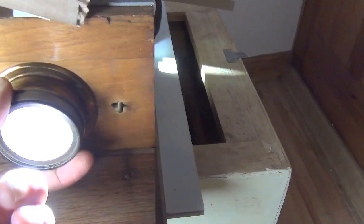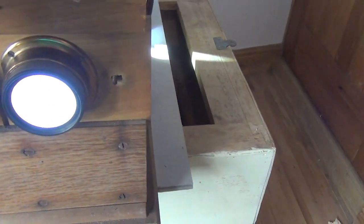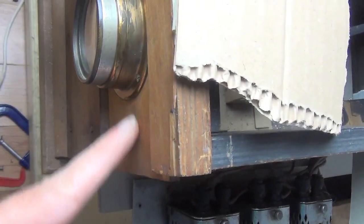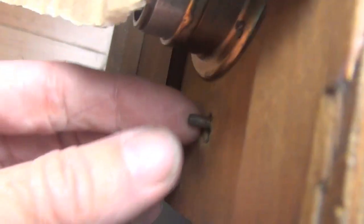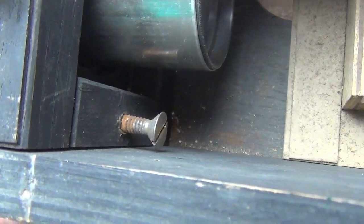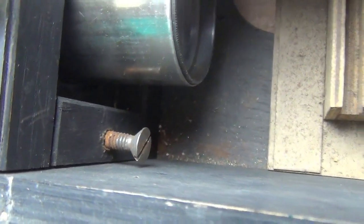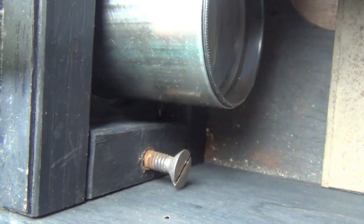And the problem is getting this out. Obviously you can't slide it because that's in the way. When you go inside, this is the board that you want to slide off and you can't because of that screw. When you go inside there's this huge screw — same on the other side. I've taken this one out. Obviously it just acts as a stop. There doesn't seem to be a screw head on the other side of that extending bolt. So when you take this out, there's a long hole, but I can't see how to get in there to remove this bolt. So I'm going to play around with it again to see if I can be more successful, otherwise we're a bit stuck.